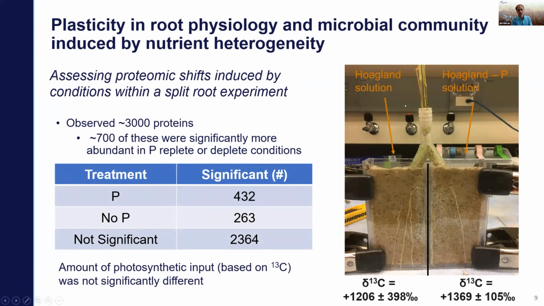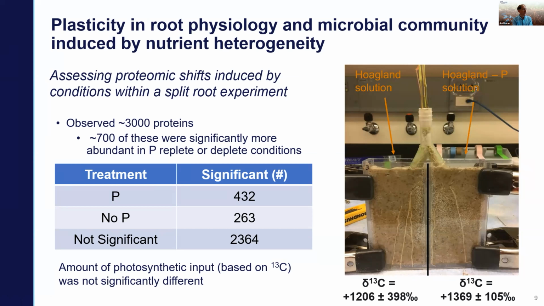Here we have a mature switchgrass plant, and we're performing a split root experiment. So on the left, we have the root biomass in some soil. There is Kellogg Biological Station soil in here, but also quite a bit of sand, which we've used to, in effect, almost dilute the nutrients. We applied Hoagland solution on the left side of that split root rhizobox to increase the nutrient abundance. And on the right side, we also applied Hoagland solution, but Hoagland solution devoid of phosphorus.